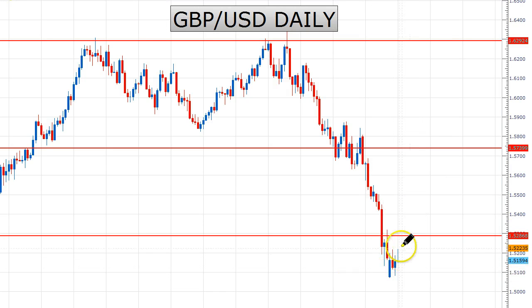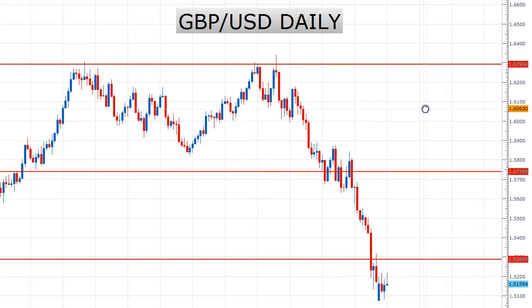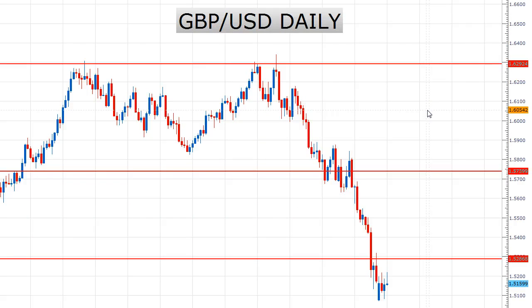So to me, that's still what I'm really waiting on the pound dollar. I don't want to do anything until it gets up here, retests, either breaks or retests and goes lower. That's the area where I want to look for either a buy or a sell. To me, it doesn't really matter which one, but I want to wait till that area is tested, because until then, I just don't see a lot of signs. It's difficult for me to pick a direction and to pick a side of the market without seeing it come back and retest this major level or break that major level.